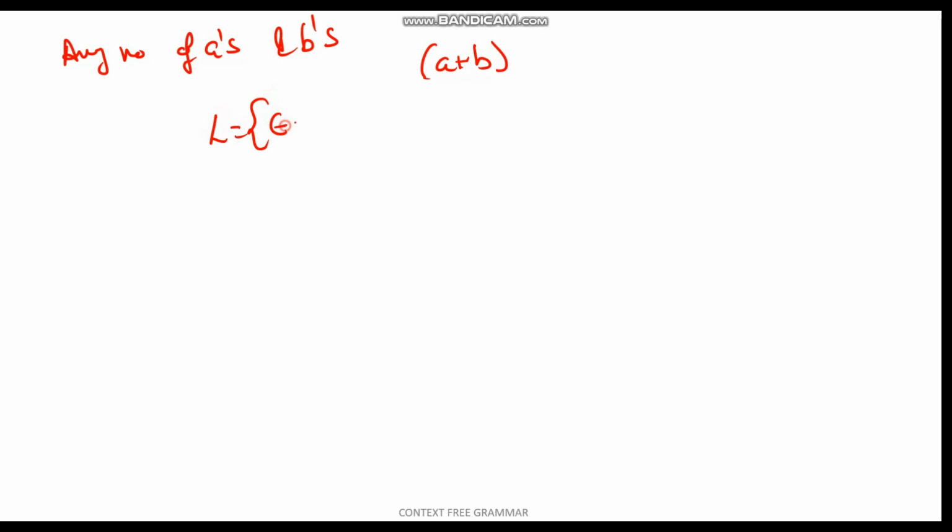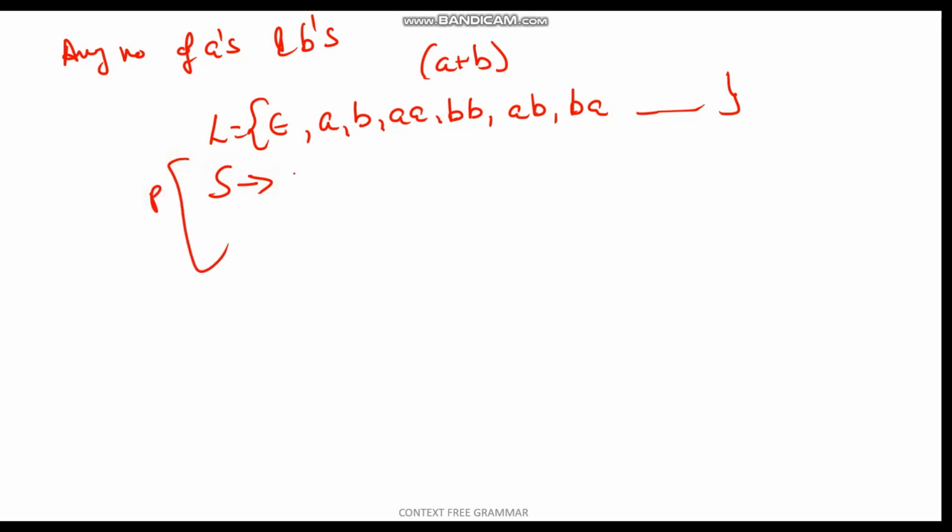Now let's suppose we want to create a grammar that says any number of A's and B's. So what is this? Here we are talking of (A+B)*. The language L belongs to this, because any string is possible: AB, AA, BB, BAB, BA, or likewise. So here let's generate what the production rule values for S can be.